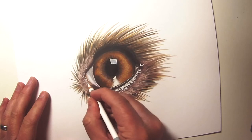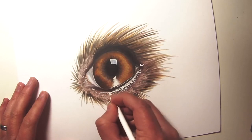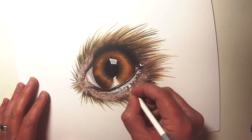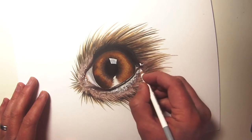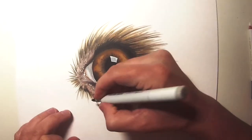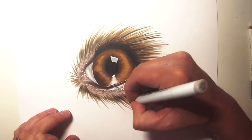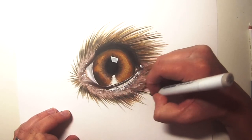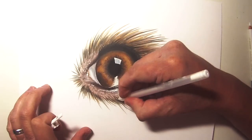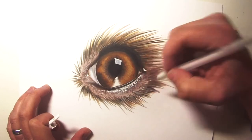That's everything, except for some last minute details here with some charcoal pencil. I use charcoal pencil just because it's not quite as harsh as using the gel pens, but it still gives a little bit more depth, a little bit more subtle lighting reflections off of skin and even off of hairs. I think in a second you'll see me go in with some white gel pens and also some of the charcoal pencil and highlight some of those hairs, the light reflecting off of each hair. We're zoomed in real close here, so you're gonna be able to see the light details reflecting off the hairs. And so that's what I'm doing here.